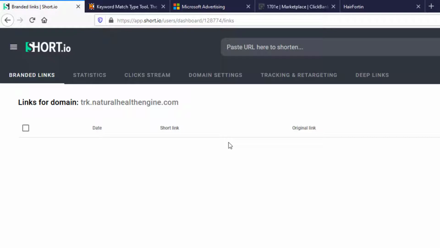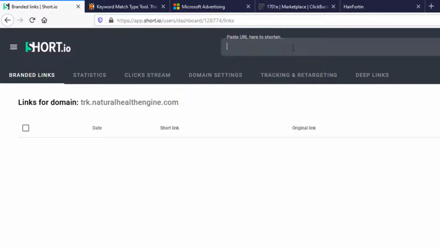Short.io is free, and basically it's just a shortener, right? It's like a shortener like bit.ly, but the only difference is short.io lets you pass in parameters for tracking. So let me show you what I mean.